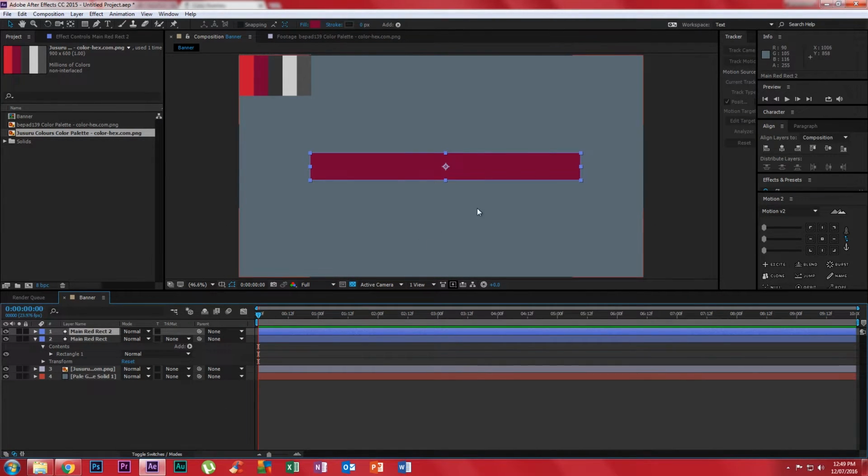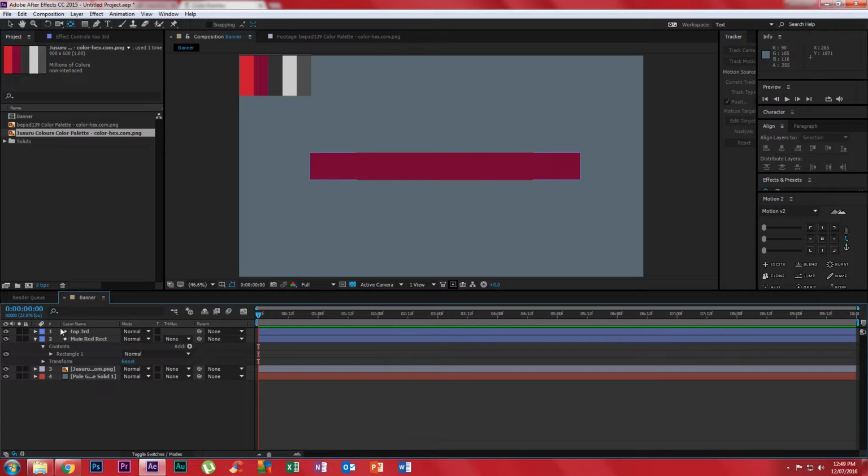Rightio. What we want to do now as well, so even though we put the anchor point in the center, let's change this back up to our anchor point up here. Just so when we change the scale of it, it'll go from the top here. So if we change it up, it'll start going up towards that anchor point there. Rightio. So let's just change the name of this back to top third.